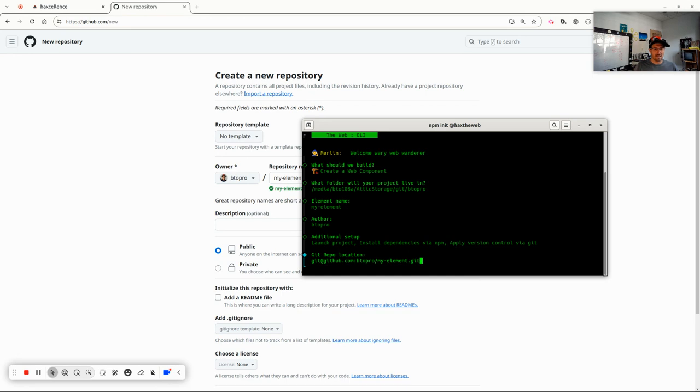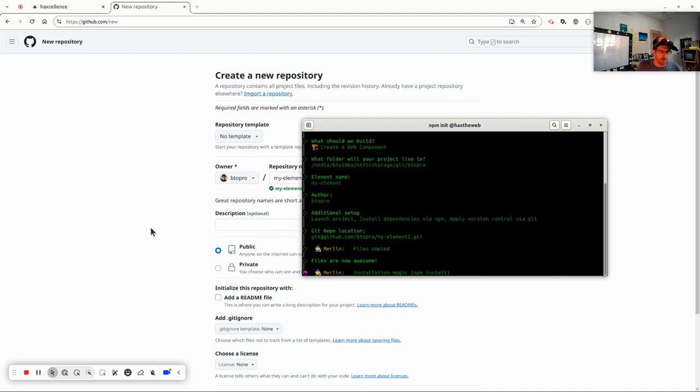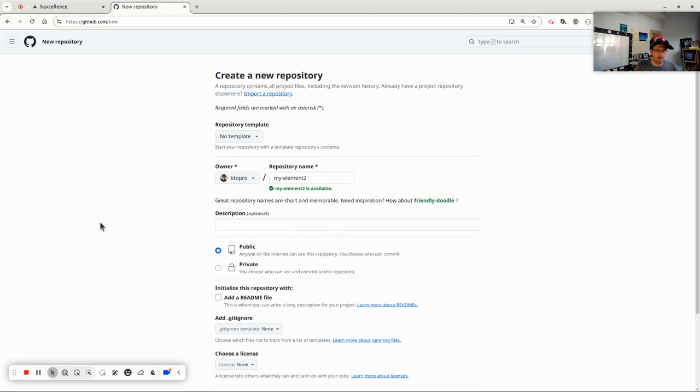All right. And it's suggested this repo location. Now, it's not going to push the code up there, but it's trying to help you get a little bit further down the way. All right, so I hit enter, and while that's running, I'm going to be on GitHub. I'm going to make a new repo. I'm going to get interrupted here at some point, which will be fun. I'm going to make a new public repo.